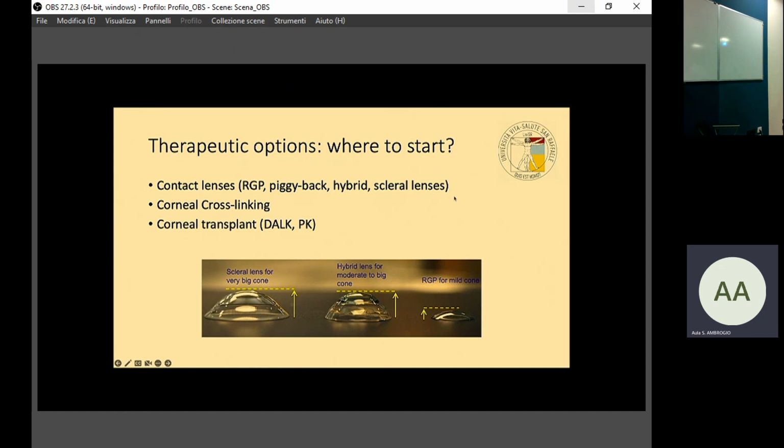As we said at the beginning, keratoconus is a progressive disease. It is getting worse up to the fourth decade. And in the most severe cases, it's also leading to some really invasive procedure like penetrating keratoplasty, which is a procedure associated with an important risk of morbidity for the patient. And so how do we manage this kind of situation? We try to block the progression as it is occurring. And the way to do it is by means of corneal cross-linking.